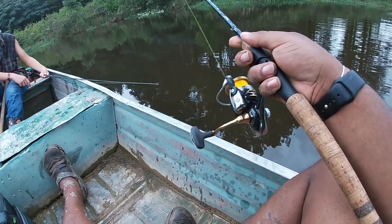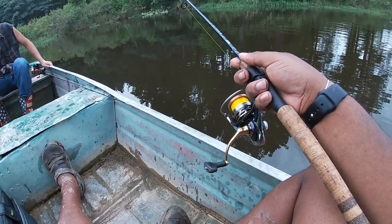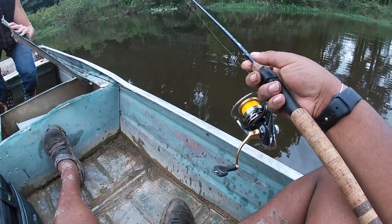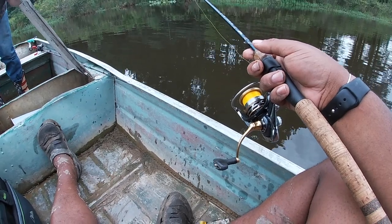I'd like to get five. So if we can get two more keepers, we can definitely make a catch, clean, and cook happen. Is there any way you can put water in there? I have to scoop it in and put it in here, because I don't know if that works right there.